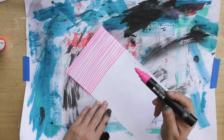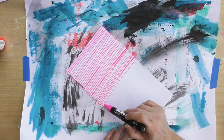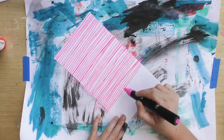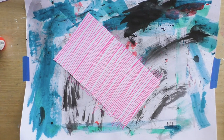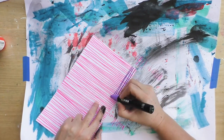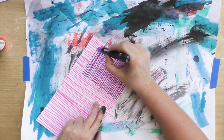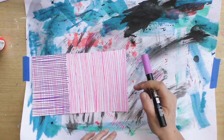Now using my paint marker I'm adding lines, and as you can see I'm starting outside my paper. That's one reason I tend to have paper protecting my working space — I'm very messy and I really don't want to be careful about where the paint goes. I prefer to have this, and then it becomes the perfect collage paper because I didn't invest time or overthink it. It sort of happened, so I love those papers.